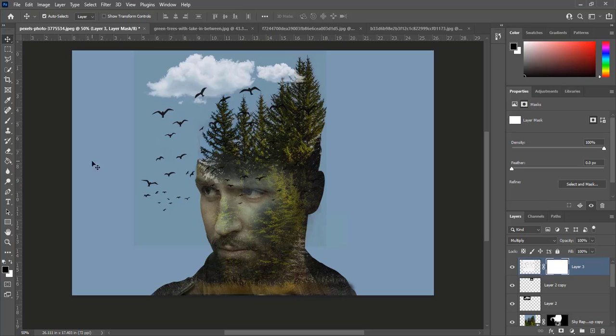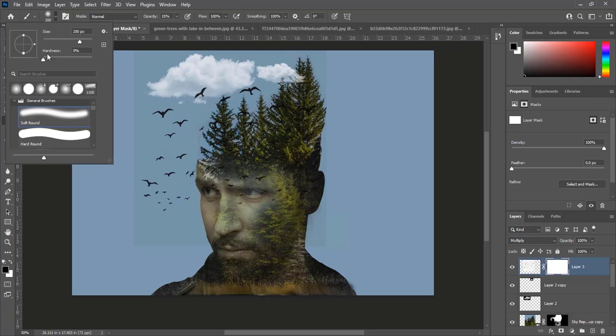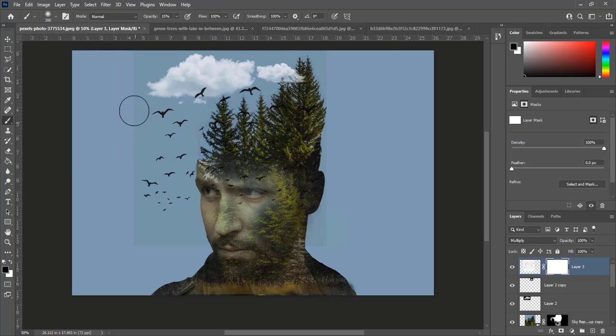Create a mask on bird image layer. Select soft round brush with 100% opacity. We will delete edges from image of birds.